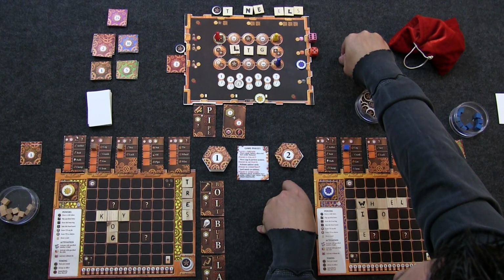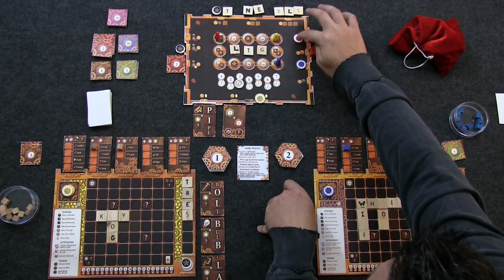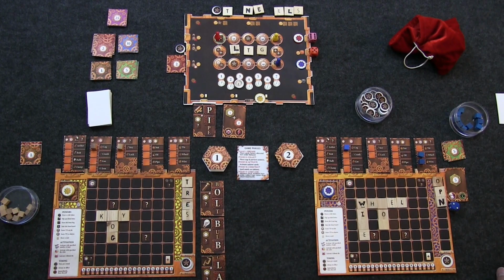You know, I could kind of just throw him out there and make you take a certain one. 1, 2, 3, 4, 5. Or you could just put it on one that we don't need either of us. I'll block that one. There you go. Thanks. Yeah, I'll put you up here.